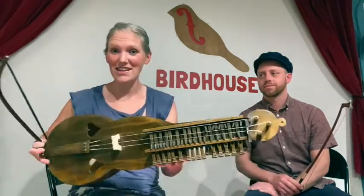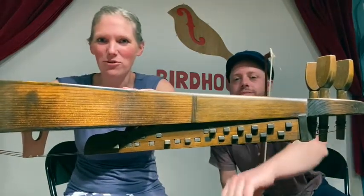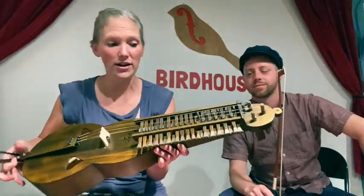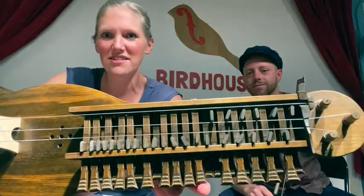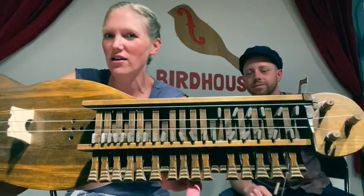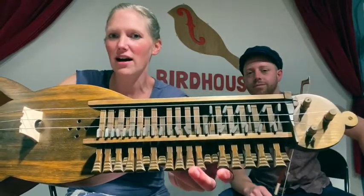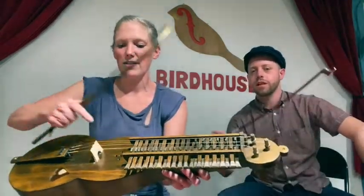Crazy thing is that the keys actually come out the back side of the instrument. See that there when we push them through? They come right through and out the other side. So when I push these keys, just like on the regular Nyckelharpa, when I push the key in, it's hitting a little wooden tangent into the string and fretting it just like your finger would on a guitar. So these instruments are really fretted instruments. And when I push the next one a little bit higher, it's going to make a higher note as I go up this way and lower as I go down this way. And then there's that drone in the middle.